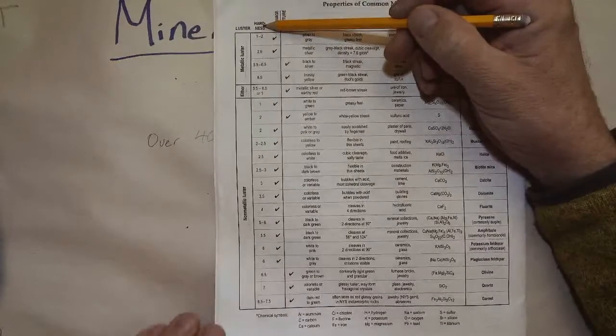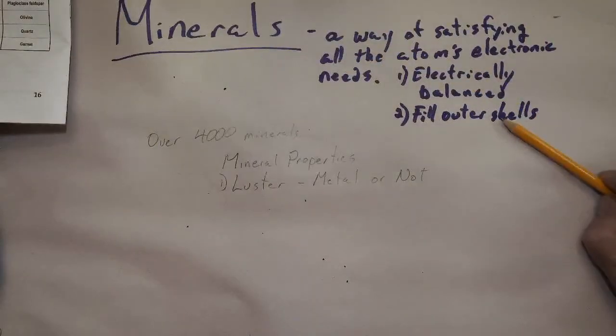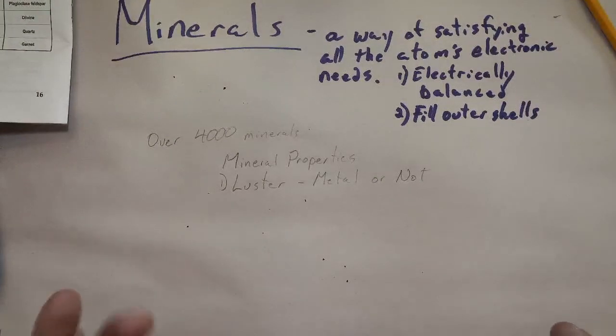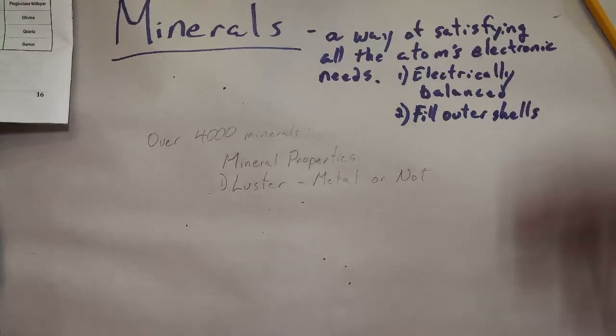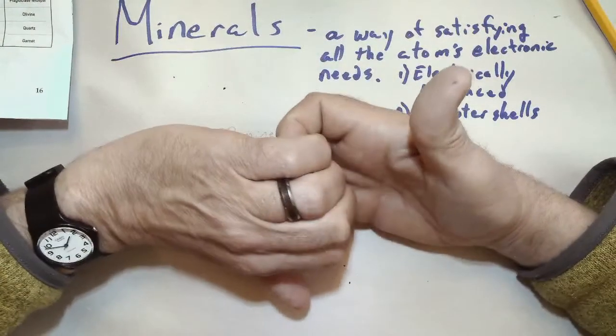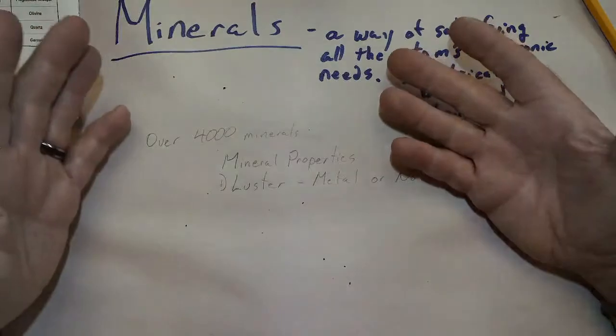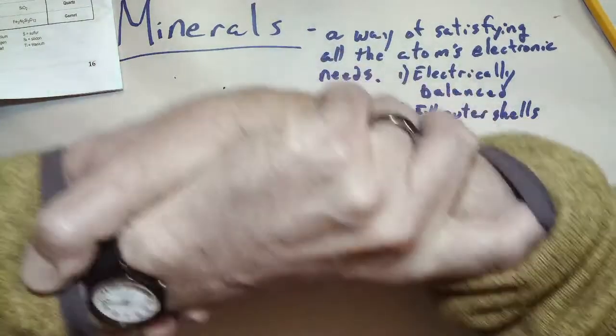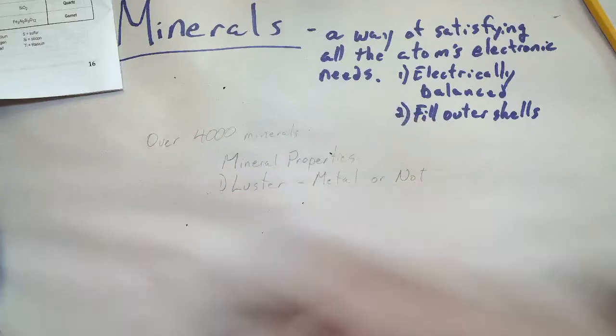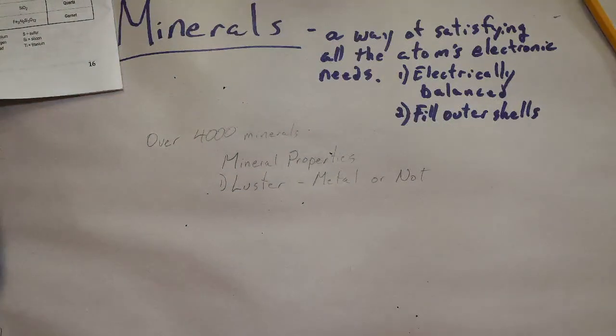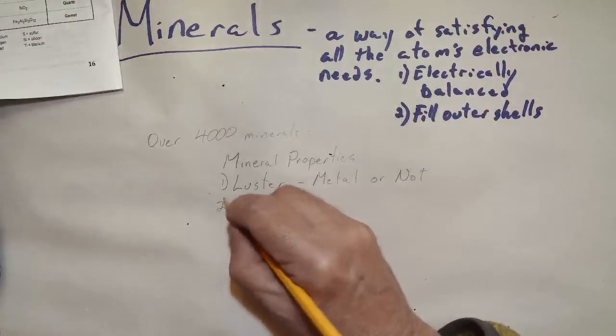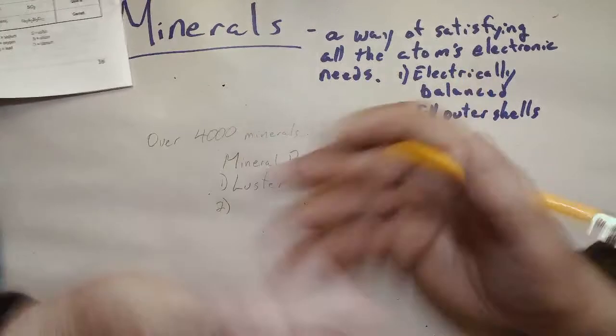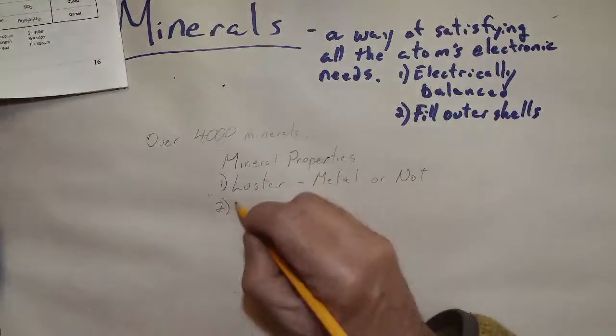Well, what's the next category? Hardness. Now, hardness. These atoms combining, satisfying how they're going to balance each other, some of them will bond very weakly, which means they can break apart very weakly. Some of them bond very strongly. If you remember the Norwegian fisherman grip, this will not be a bond you can break very easily at all. So minerals that have very strong bonds, we would say, have a great hardness. Hardness is not anything to do with an atom. Hardness is all about the bonds between atoms. So hardness.